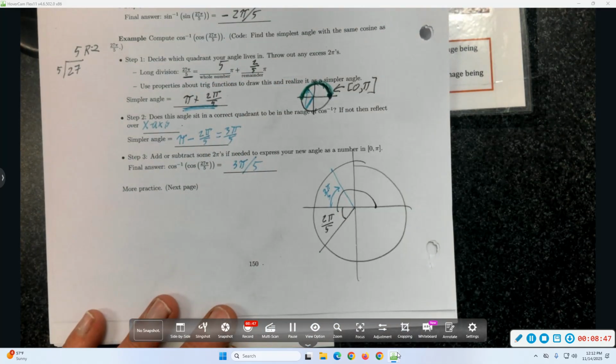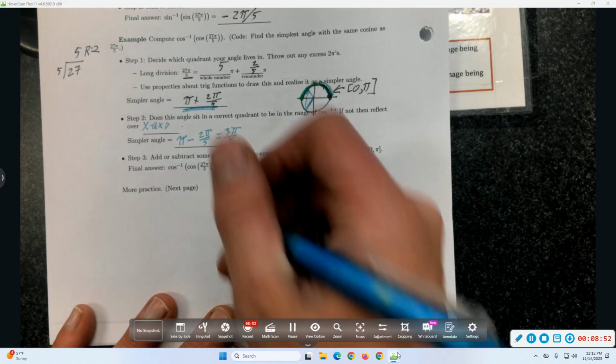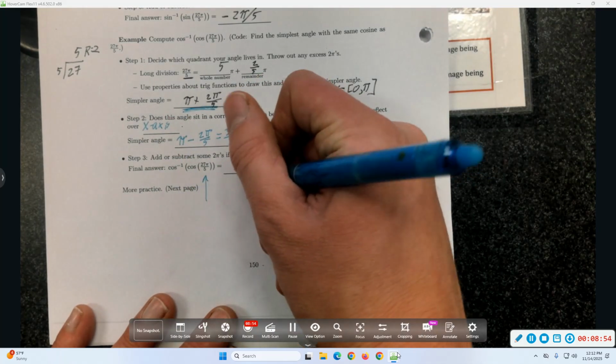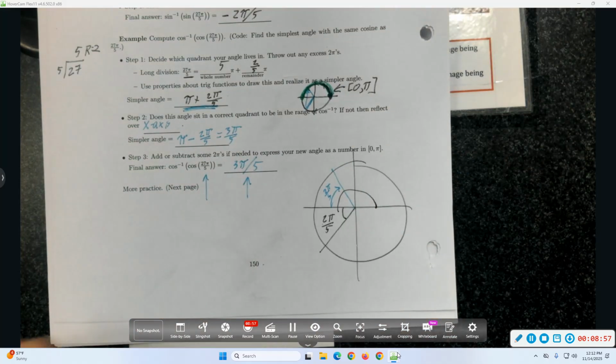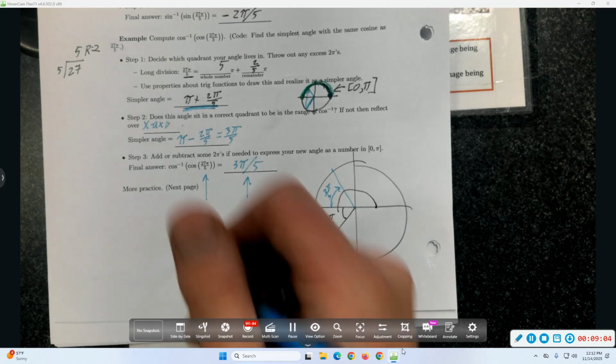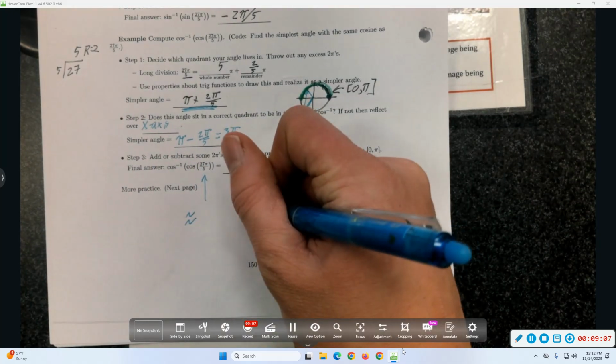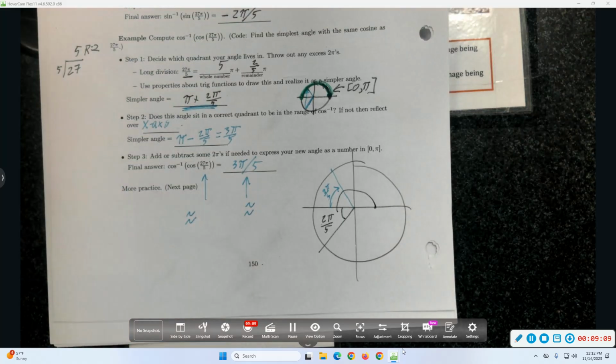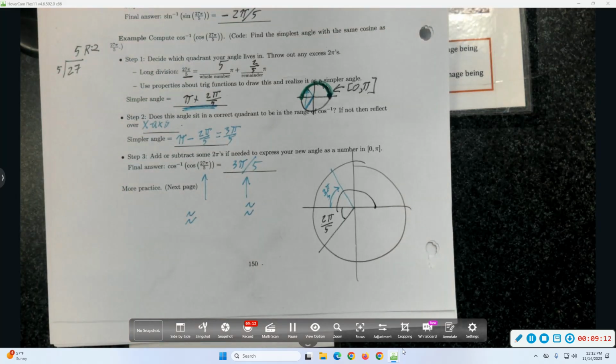Oh, cool. There's the inverse cosine of the cosine of 27 pi over 5. And there were some moving parts there, so let's do one double check. You've got calculators on you, yeah? Here's what I'll have you do. Make sure you're on radian mode. Get me approximate values for the inverse cosine of the cosine of 27 pi over 5. Get me an approximate value of 3 pi over 5. Hopefully they agree. If they don't, then we need to see where something went wrong.